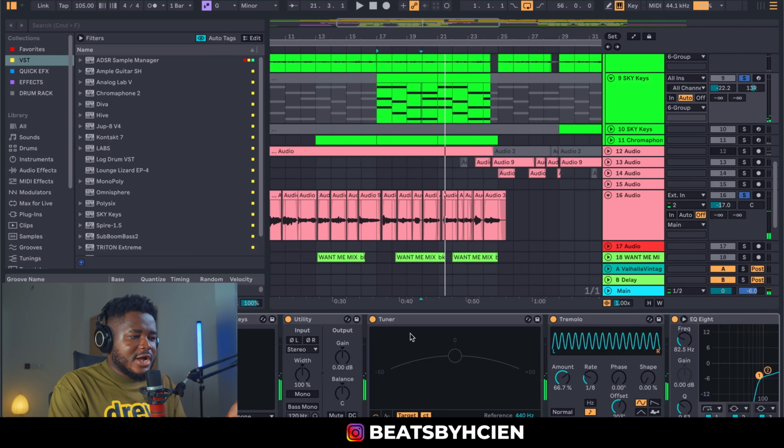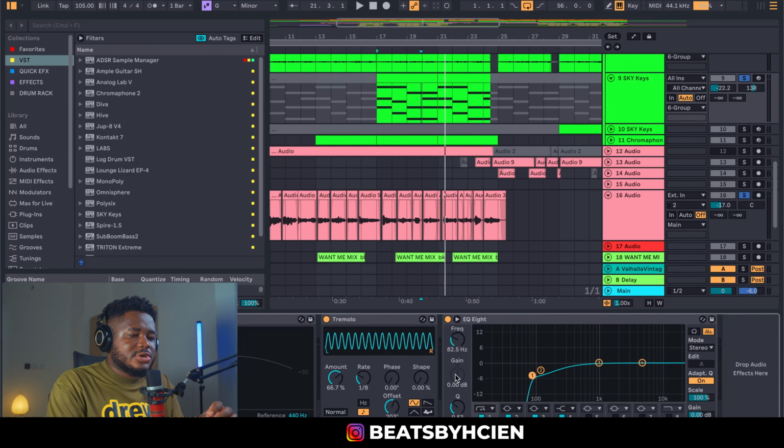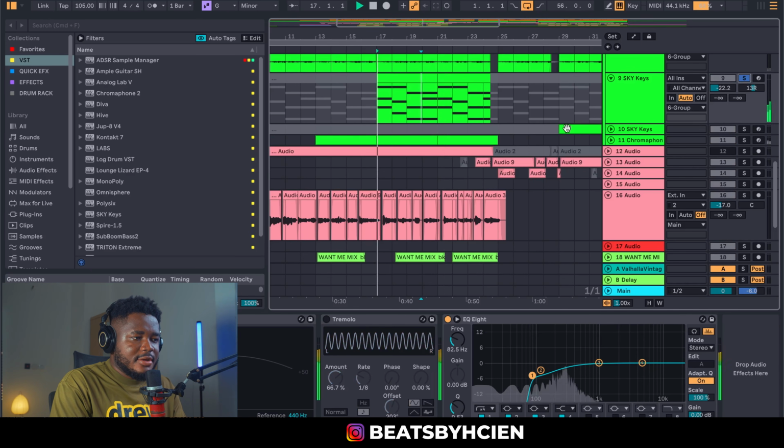For this one, I'm adding in a tremolo because I wanted it to have this movement, boom, boom, boom. Aside from that, I also cut the lows just to give space for my drums to bang. Without the tremolo, this is what the Sky Keys sounds like.